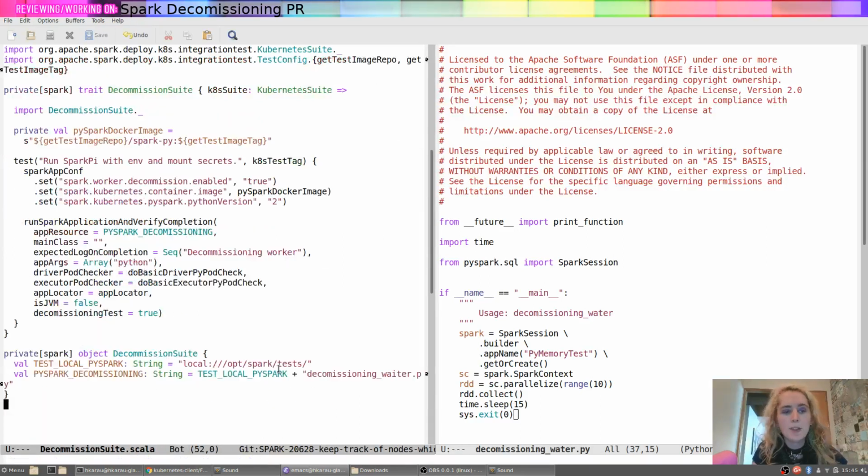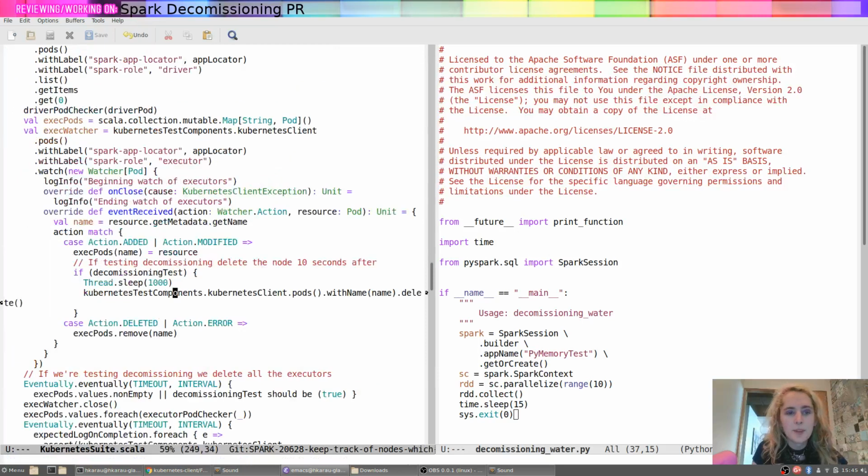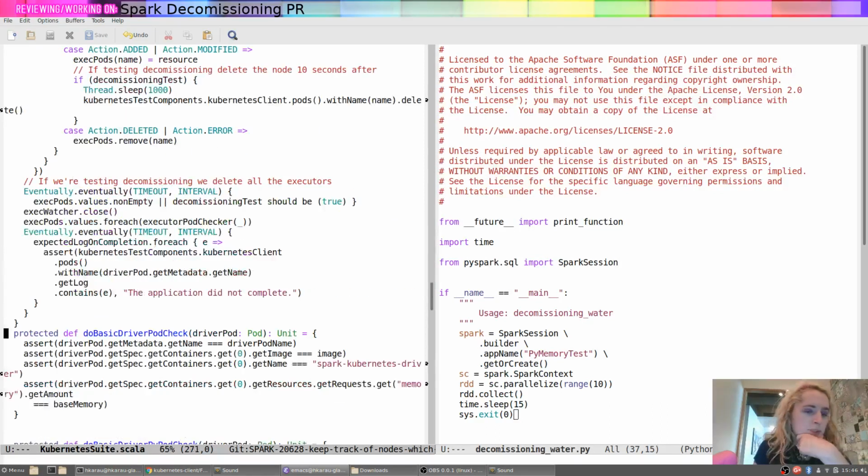Our decommissioning suite just says, hey, run this job, and it sets decommissioning test to true. The Kubernetes suite, if decommissioning test is set to true, after 10 seconds, which should be long enough for it to register, it'll go ahead and delete the pod with that name. Then, yeah, we're good. It looks like it might work.